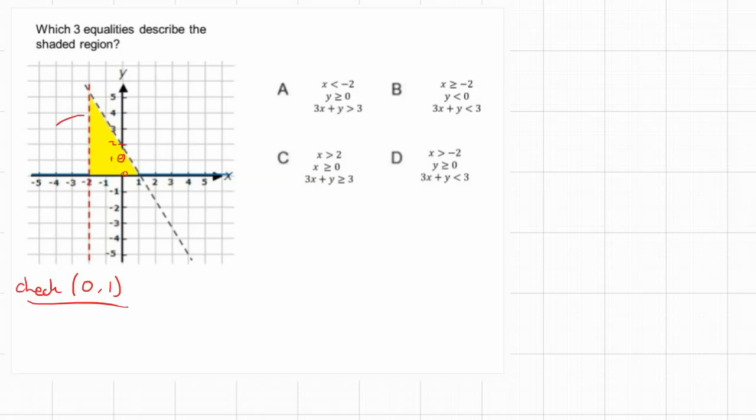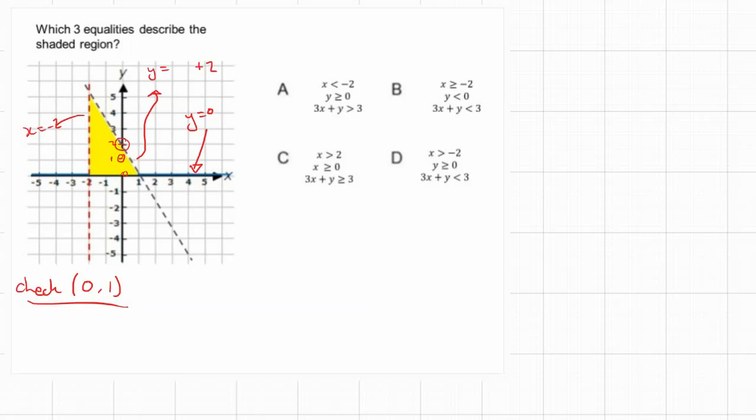So this line here is an x equals -2 line. I've got a line on the bottom here, if you can see it in blue. That is a y equals 0 line. And then this line is going to be y equals something plus 2, and I know that because it crosses through the y-axis at +2.